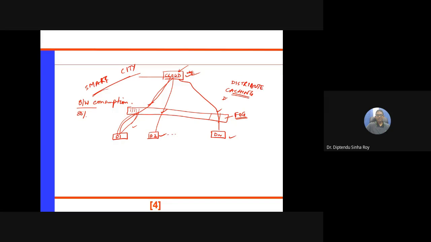So the fog node can do it, and where we do it, in the case of a smart city, we can physically put some amount of server space and storage space in some of the network routers, which are a fixed infrastructure. So we can add another 5 kilos, 10 kilos of weight and add some boxes which will be designated as fog nodes. Or it can be done at some devices also. Some devices will be empowered with that extra facility.